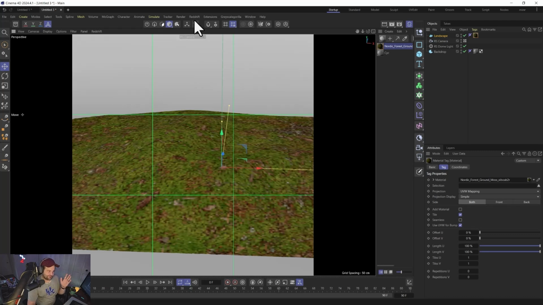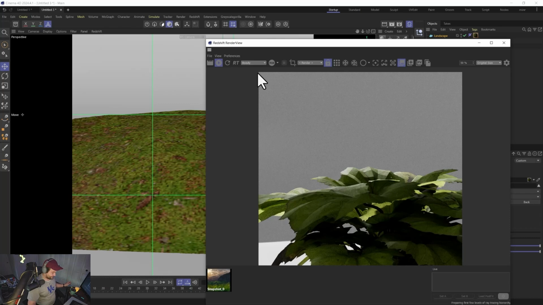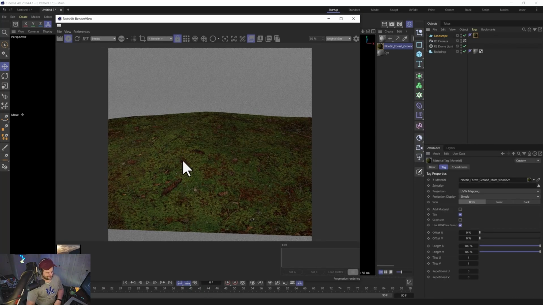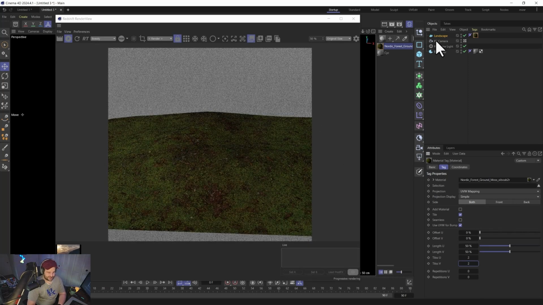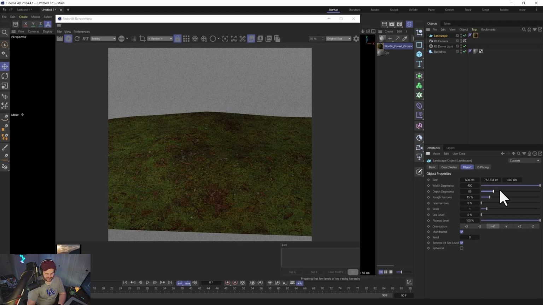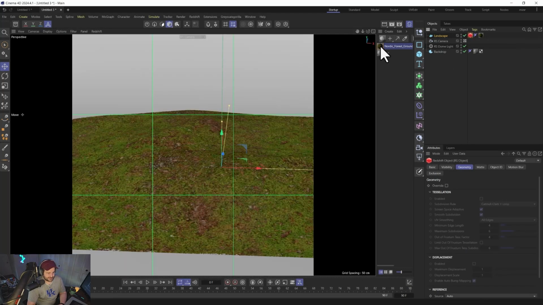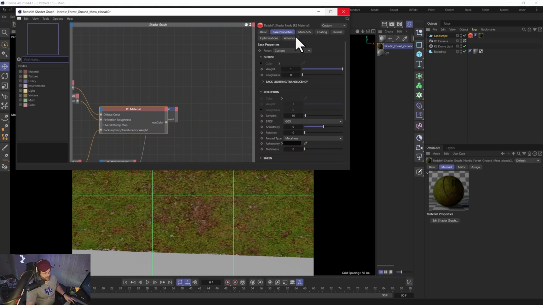So it looks really bad right here, right? So let's go ahead and go to our render view and just take a look at what this actually looks like. And you can see it's pretty bad, but the stuff to make it look good seems to be there. It seems to be an okay scale and stuff. If you ever need to, you can tile it up even more. If you have it on a big landscape, you'll probably need to tile it more. So we'll tile it twice. And for our landscape, we want to make sure we have lots of segments because we're going to need to add displacement on this. So we're going to go ahead and right-click this, go to Render Tags, Redshift Object Tag, and then inside of our Nordic Forest, you can see it's the old shader graph.